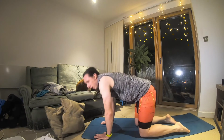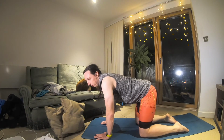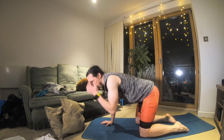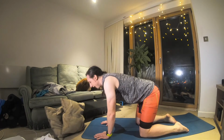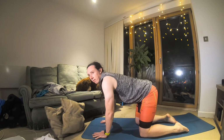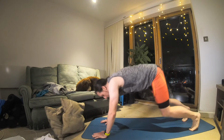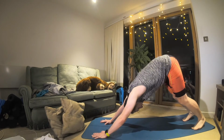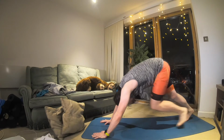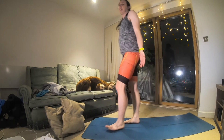When you're done, just come back, find your tabletop. It's a pretty hips intense class today. Great, so from here, we'll tuck the toes and we'll push our hips up and back into down dog. And then we'll come and walk up to the top of our mat. And we'll find our mountain pose, our Tadasana again.